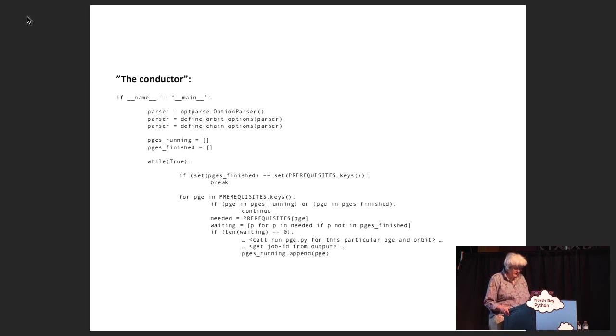You get a list of all of the needed PGEs, and if all of those needed PGEs are in the finished queue, then you call the second script to submit this single PGE to the batch cluster.